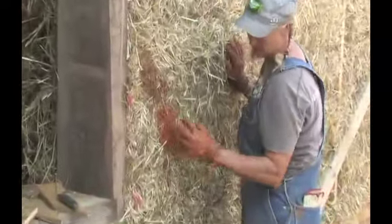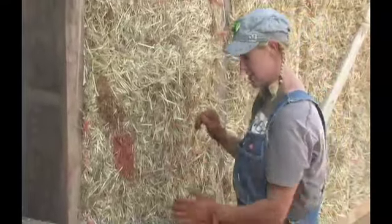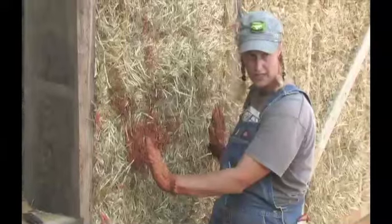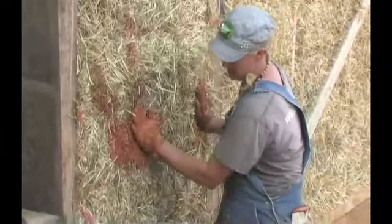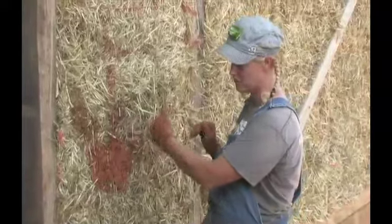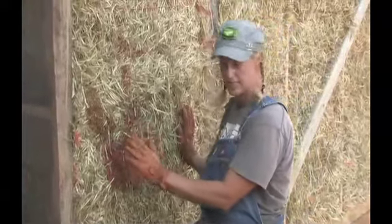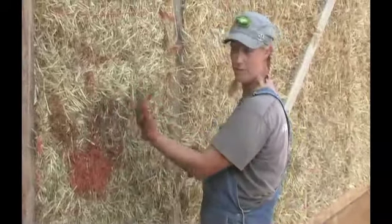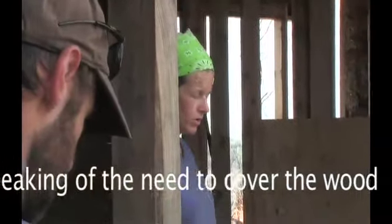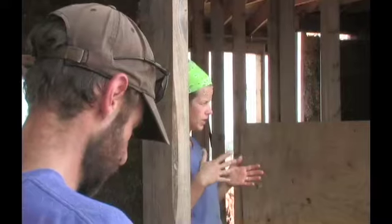You're just going to take some and work it in. You really want to push it in — you want to work it so it's kind of wrapped in that straw. Part of the point is, once this dries, it's going to firm up this whole layer. If you really work it in, it's going to tell us where there's dips and bumps and make kind of a hard skin. So when we come back and plaster with a trowel, we've got a hard substrate to work against. We're also covering the wood with burlap. We have this new stuff — a coconut fiber mesh that's actually an erosion control material — and we can bring it out and show you.